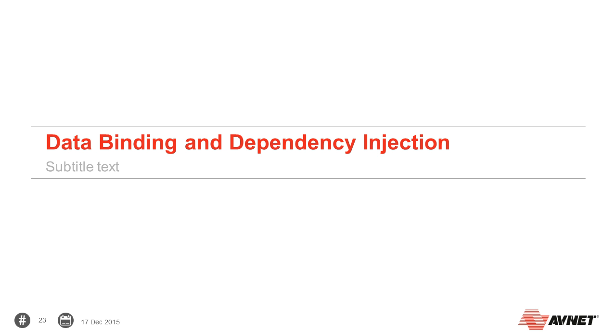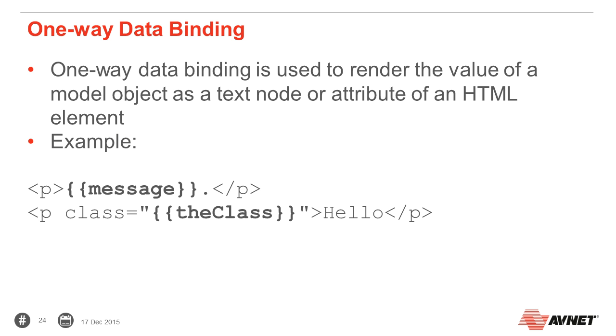Okay, so now that we've talked a little bit about MVC, next we talk about data binding and dependency injection in a little bit more detail. We've seen both being employed in these applications. So we actually have two types of data binding. We have one-way and we have two-way data binding. And AngularJS actually supports both forms of data binding.